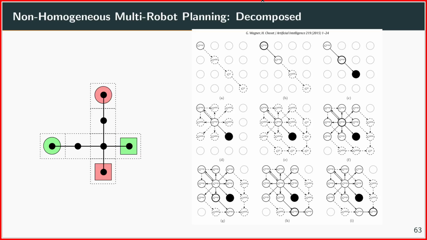So the top left node here, it would basically be the start configuration of green and red simultaneously, and down here you get the goal configuration of red and green. And what you do now is that you compute the shortest path for each of the robots, which just moves you here along the straight line in the composite graph. And then what you do is you just execute it and you look for collisions.